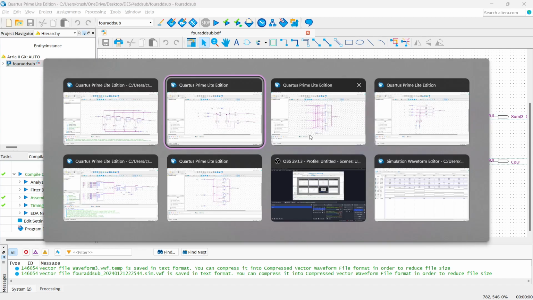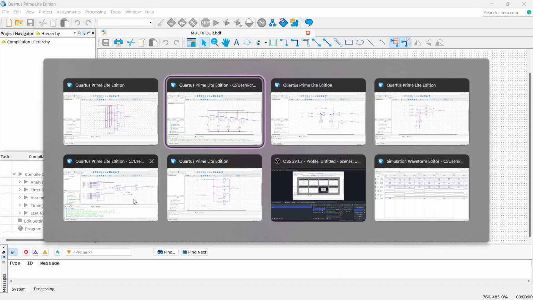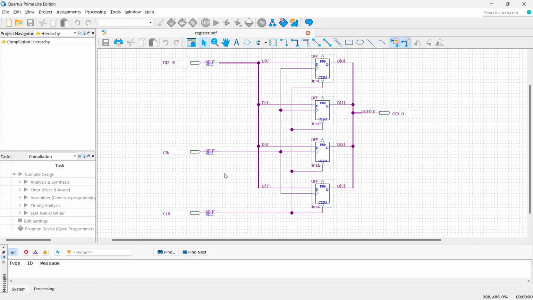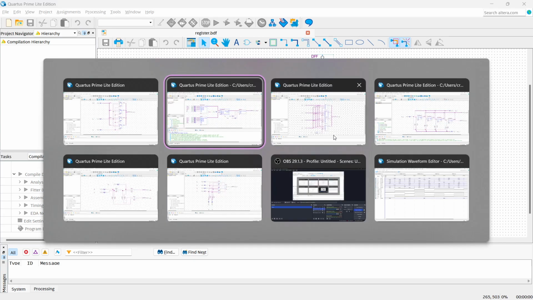So now let's take a look at our final integrated design here. So we have the multiplexers. So this one is equivalent to the 4 multiplexers, and also this one is equivalent to 4 multiplexers, and this one is equivalent to the 4 full adders that I've shown you, the 4-bit full adder, and this block right here is equivalent to the register. The register, this is for the register circuit. It will store 4-bit input every time the clock is positive edge.